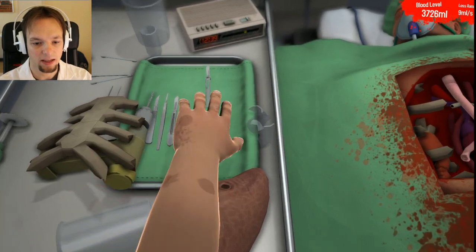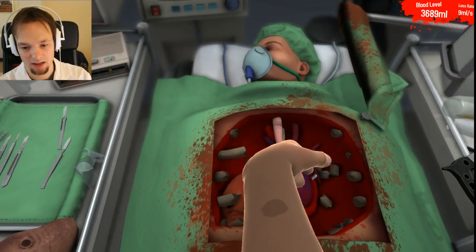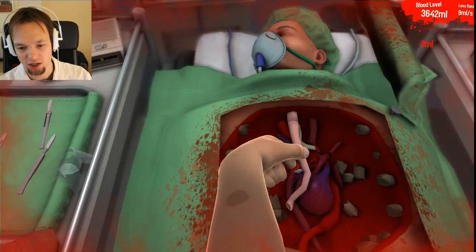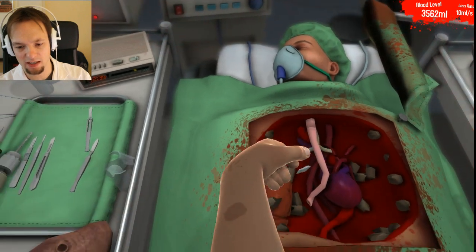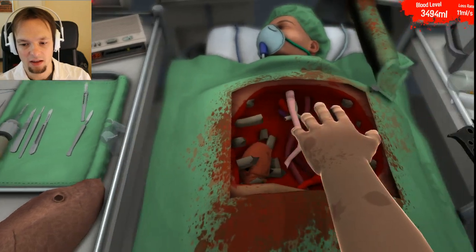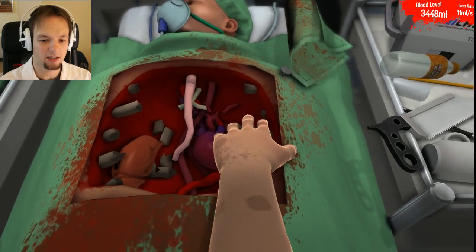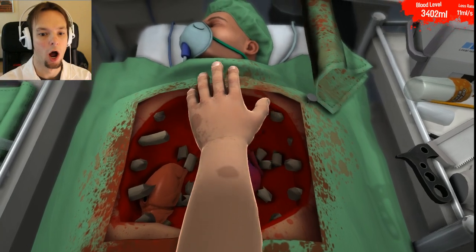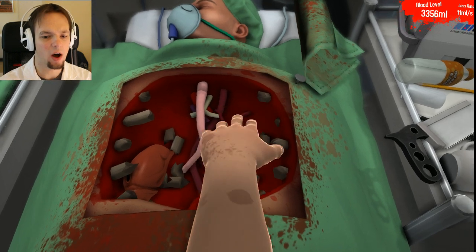Oh, he's losing blood again quite fast. Let's get the scalpel back. And I wish I knew where to cut. I wish I would have paid attention to these things in medical school, right? Okay. Houston, we got the heart out. At least we cut it somehow. So now we can put the other one back in, right? If we get it out. If I can grab it. Grabbing is so hard in this game.